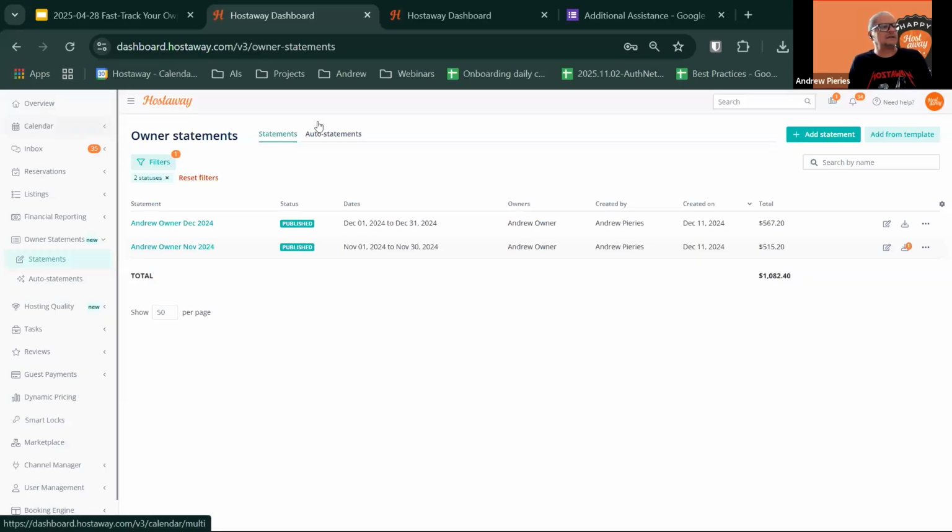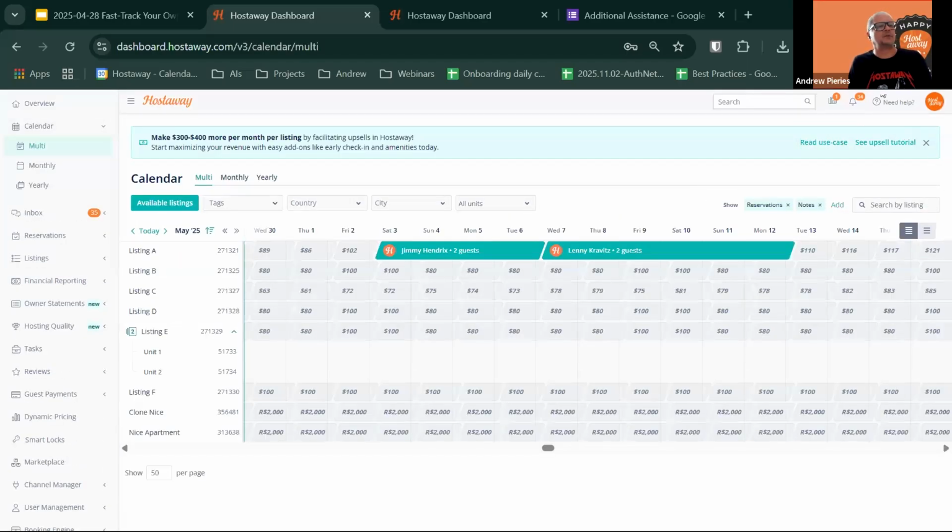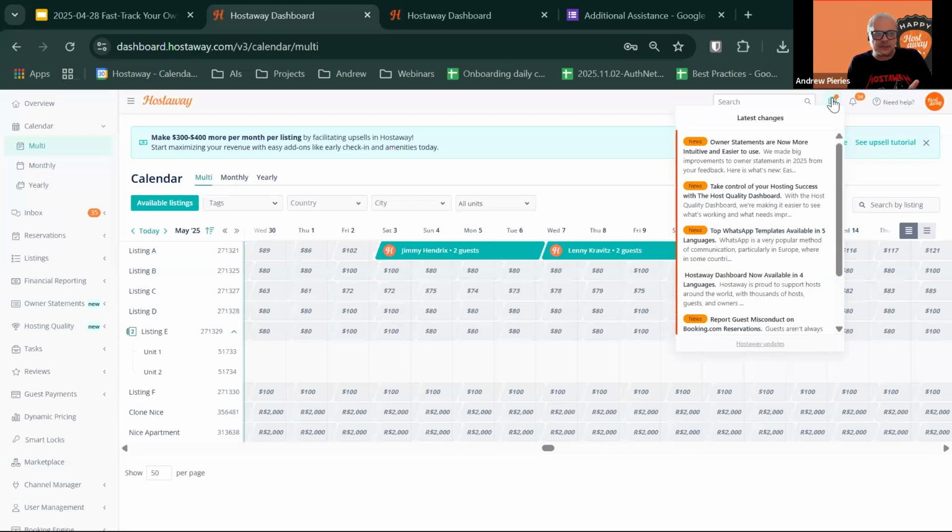So before I get started here, very, very important, right? So where can you find more information about Hostaway, right? So first, I recommend you to watch this one. If you click on this journal here, you will be able to see every news about features that are being released, right? So the product keeps evolving. And if you're not aware, I recommend you to follow this because some of the things might not change the way you work, but some of them might be extremely important, to change and improve the way you work, right?